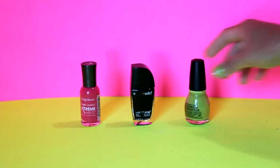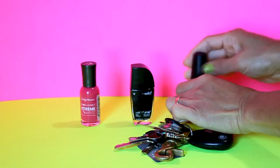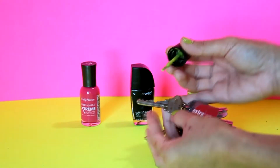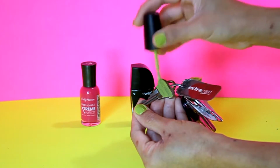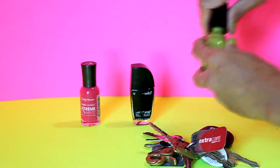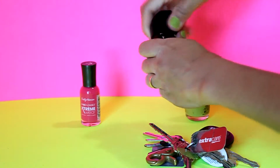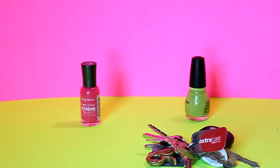Now, if you're like me, I always have the problem of which key belongs to what. I always have a headache. So the solution is to mark them with nail polish and just remember which colors these keys go to. Again, I have my pink and lime green color because they're my favorite colors. It will be even more effective if you label them after you color it.